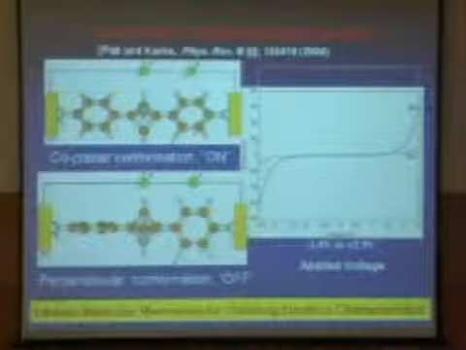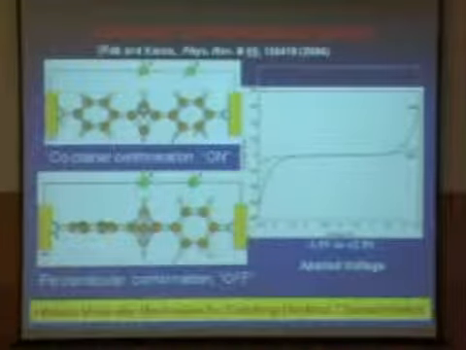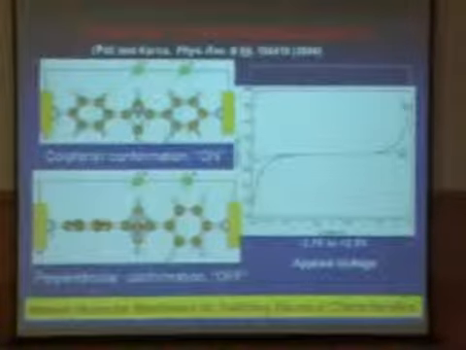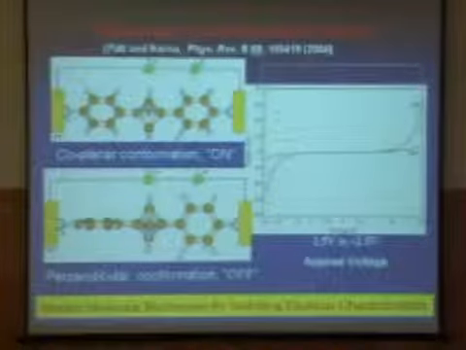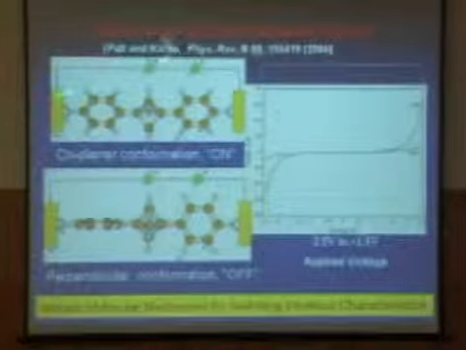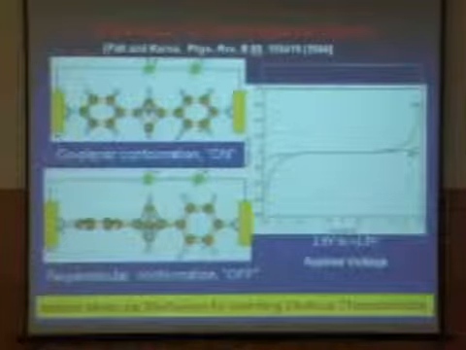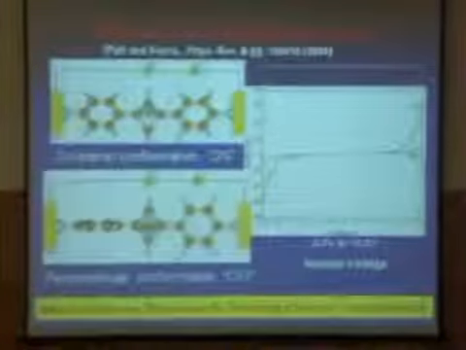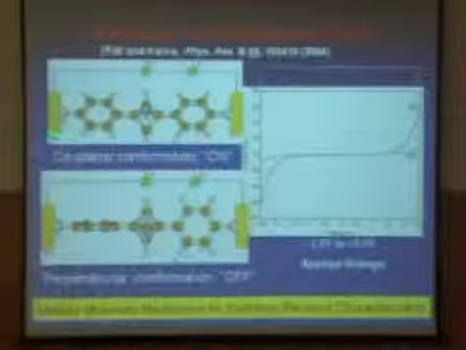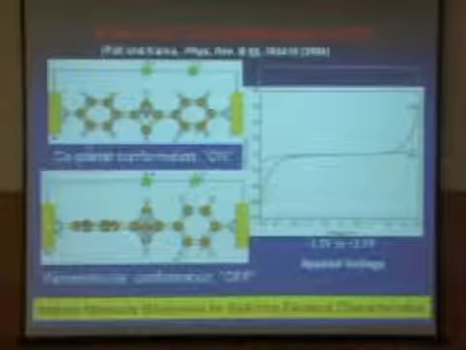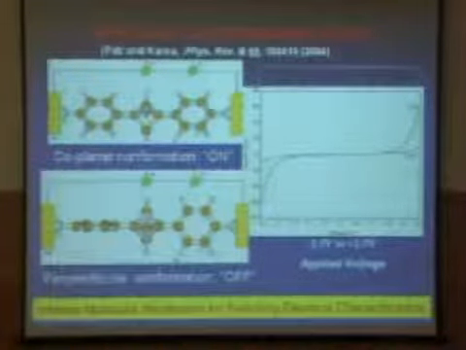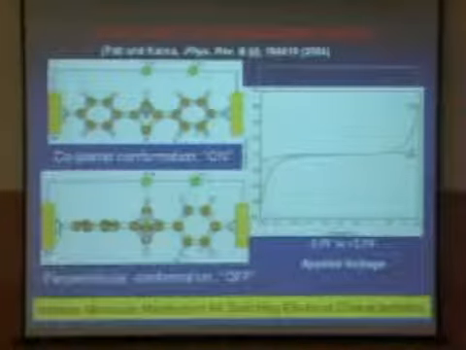Let's come to the third one, switch. Can we use the geometry of a molecule to act as a switch? So again, what we are doing here, we pick up, and it's coming from Shashi's group, with Ranjit Pati, who is now in our department, this so-called coplanar conformation. You calculate the current, and what you find is, aha, you have some IV characteristics.